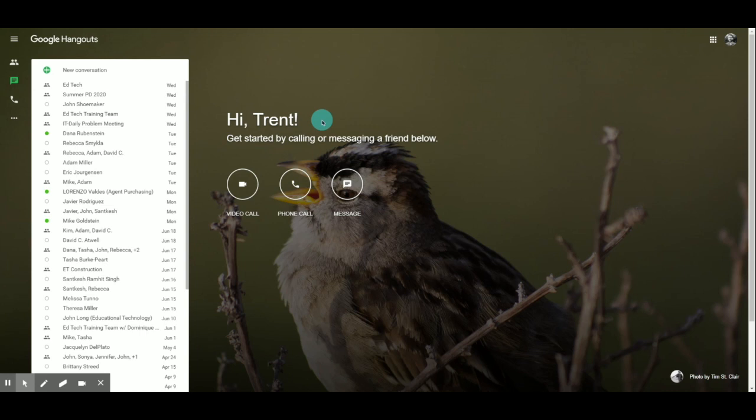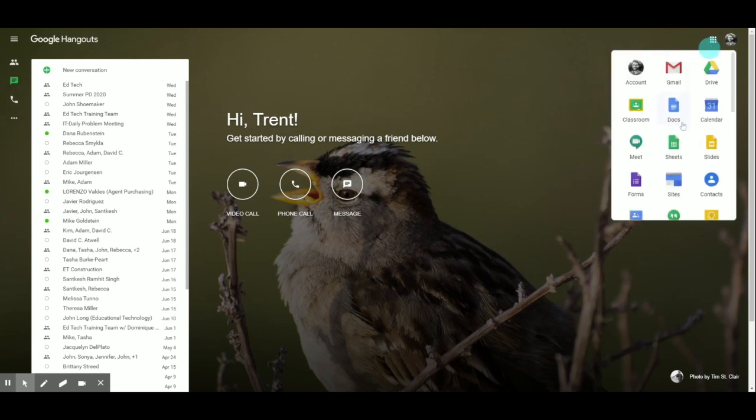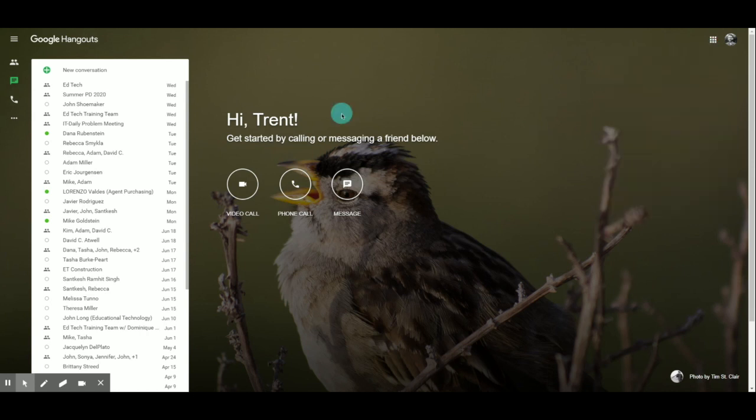You can access Hangouts Chat in a couple of ways. First, you can use the app selector, or you can go to hangouts.google.com. These will take you to the main Hangouts chat page where you can create a video call via Hangouts Meet, a voice call, or start or continue a text message thread.